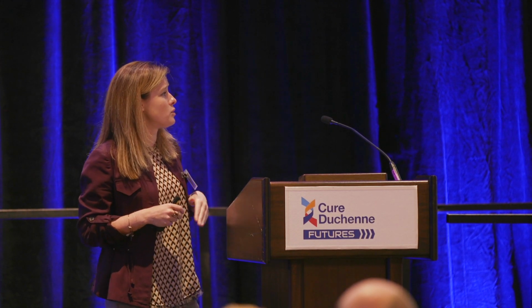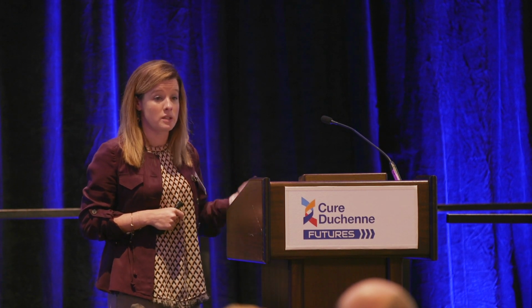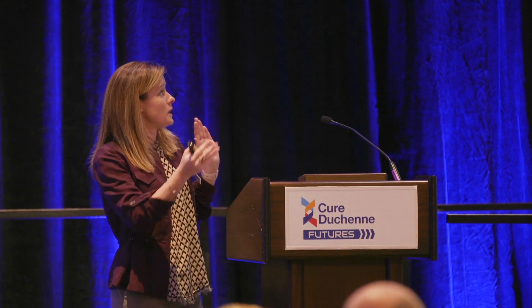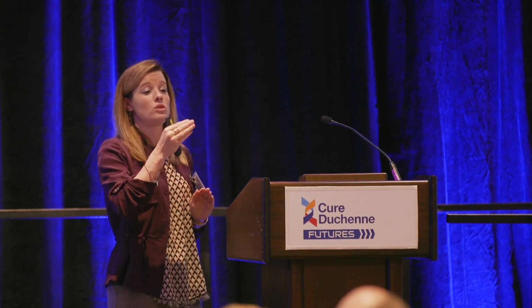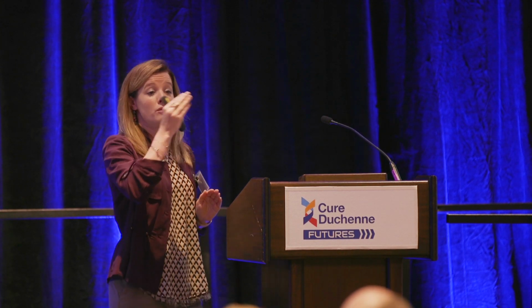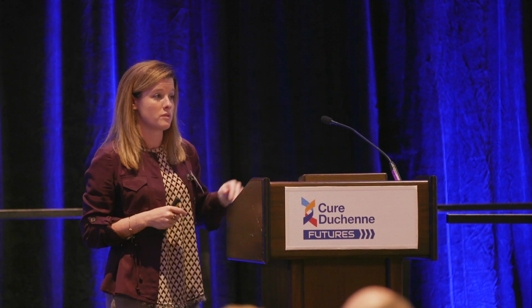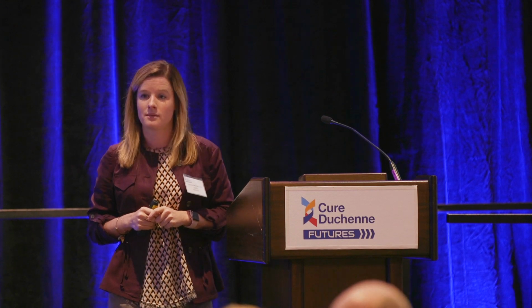And then when you get to phase 4, these are oftentimes the post-marketing. These are when you're continuing to monitor safety in a long-term follow-up. So that's kind of what really happens in terms of the different stages, and it's important to know at what stage you are considering being in a trial, for kind of the progress of these interventions through the course of the clinical trials. Questions at this point?